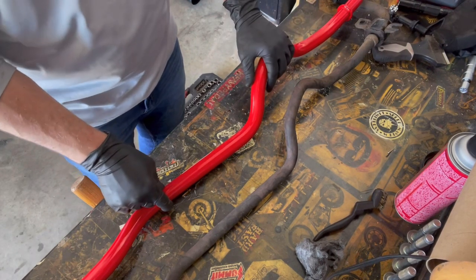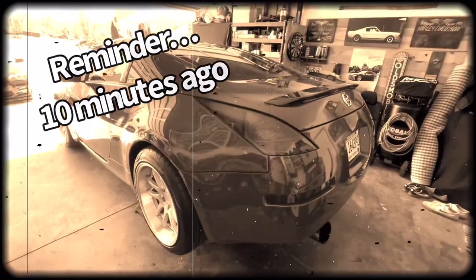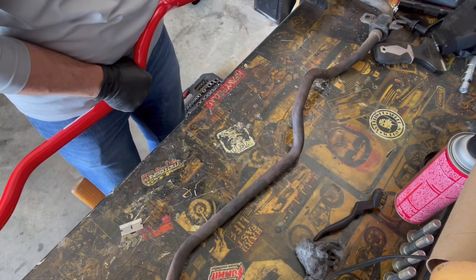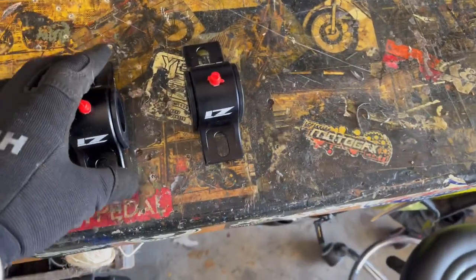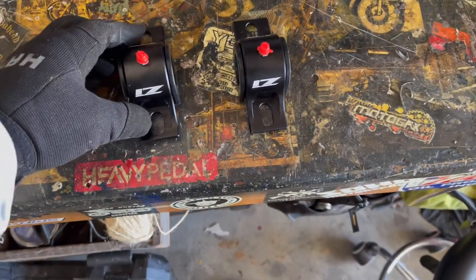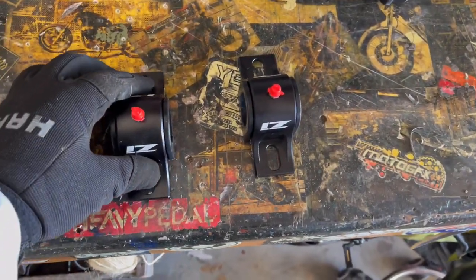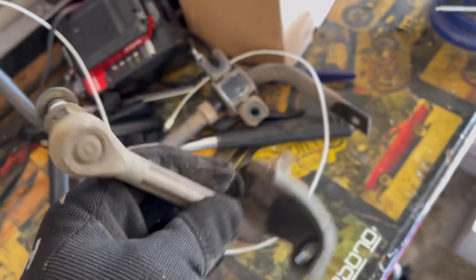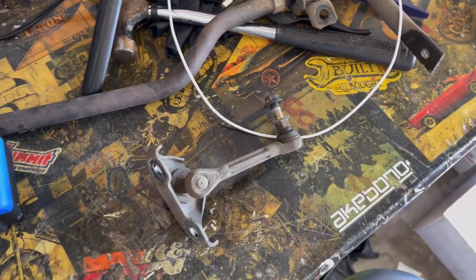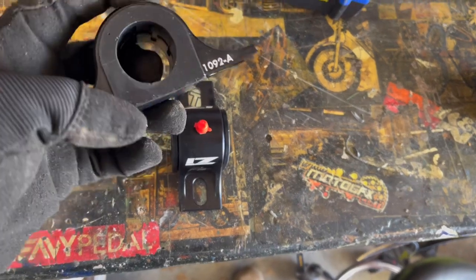Just take a look at the difference — it's like twice the thickness. We've got a slight issue: breaking the end link nuts loose. This one got a little rounded off unfortunately. This one right here — I'm not going to be able to get away with using it, it's all jacked up. So we're just going to go ahead and move forward, get the sway bar mounted, and I'll have to order some new end links. I needed new ones anyways — it was stupid to try to get away without ordering new ones. This one came off no problem, but obviously they're old, so we're going to get some adjustable ones.